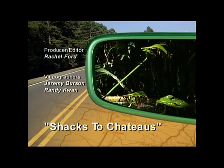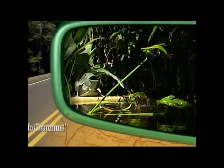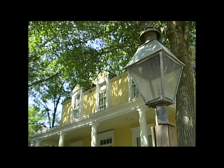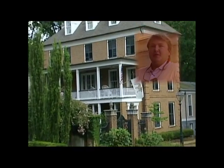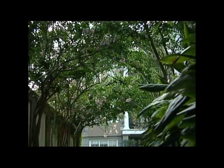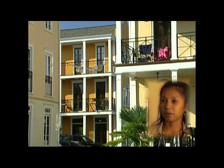Our next segment, we're going to travel a few miles west down Highway 82 to Starkville to the Kotton District. That's an area that offers up its own unique style of homes. I knew immediately once I drove down these streets that this is exactly where I wanted to live. It gives you a different feeling of being just in small town Mississippi. It doesn't feel like that. And it's just a very diverse community.